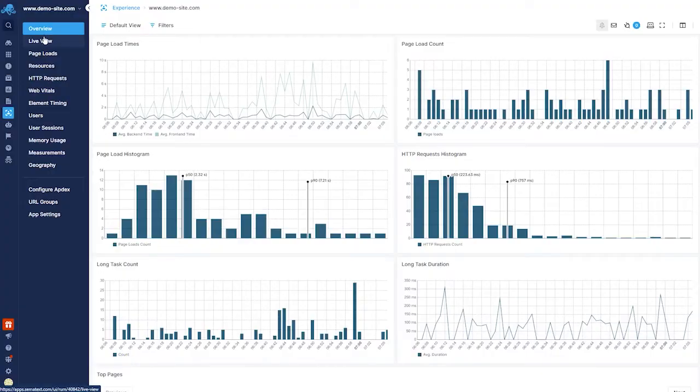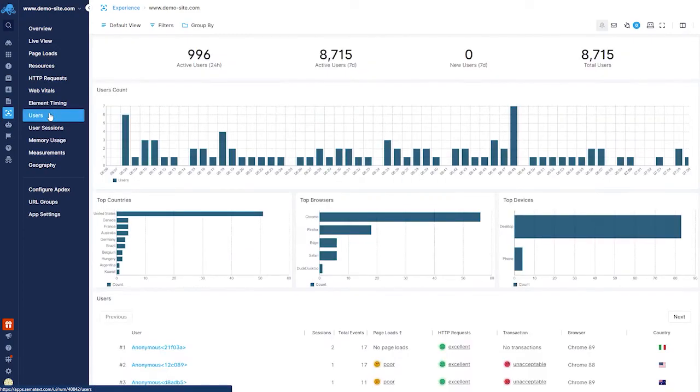However, I do want to discuss the users, so let's jump down to the Users and User Session tab. Clicking on Users, you can see your user base. You can see useful information such as where your users are coming from, what kind of device they are using, and what kind of browser they are using. This can help you know if you need to go with a mobile-first solution, or if most of your users are desktop users, a different type of app.